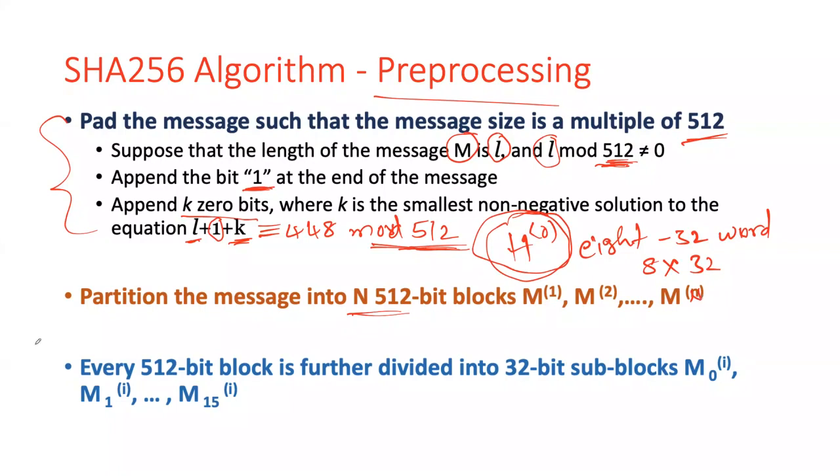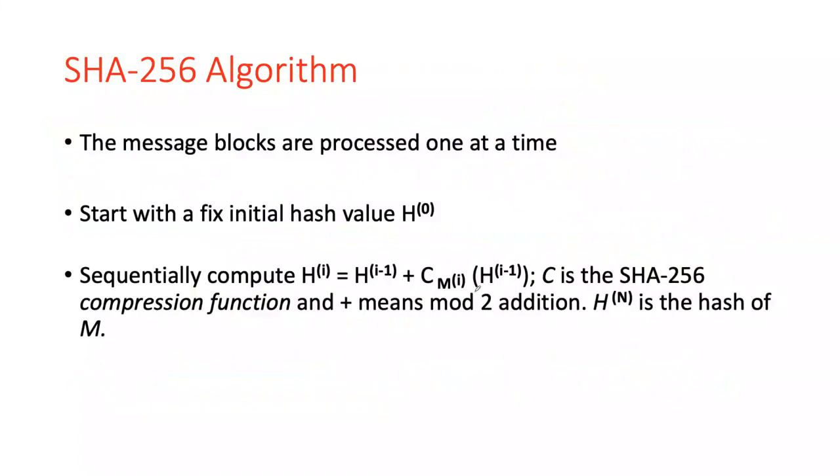And after that, as said, every block is further divided into 32-bit words. The reason is to protect every word in that block so that the attackers cannot guess the entire message. So this is the initialization part. After that, it goes to the second component of your hash. The first component is pre-processing of your message. The second component is computing the hash value, or the hash computation.